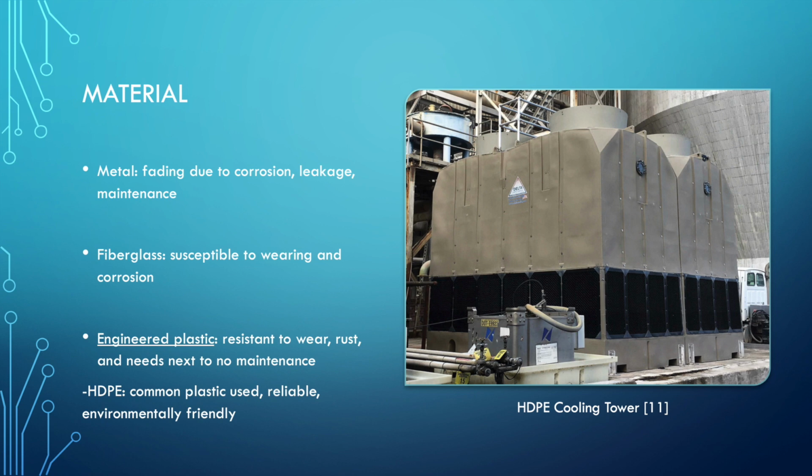So looking at the material it's made of, metal and fiberglass has been used for the longest time, but they're very susceptible to corrosion and leakage. Nowadays it's more engineered plastic. So like this picture here is high density polyethylene cooling tower. It's commonly used. It's reliable, it's strong, it's flexible, and it gets the job done.